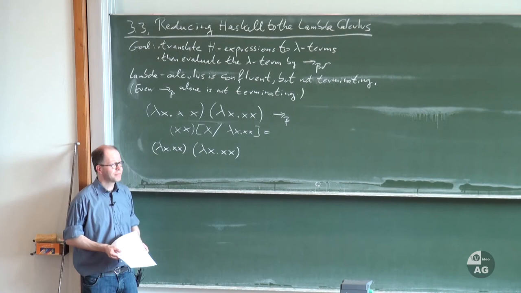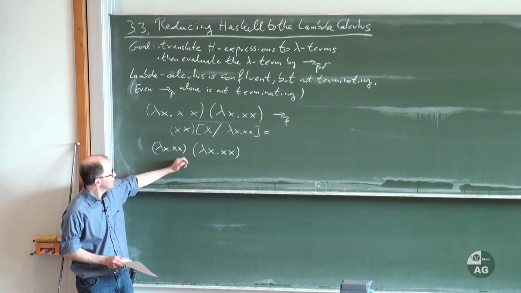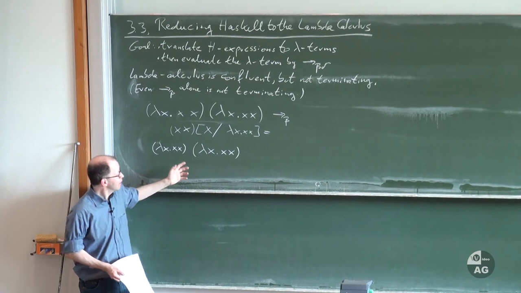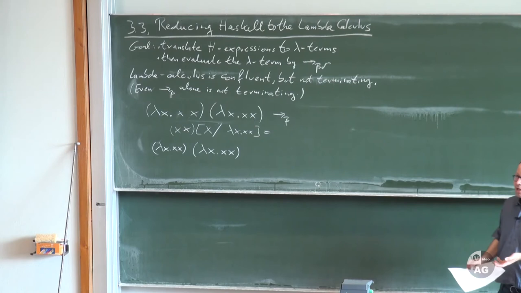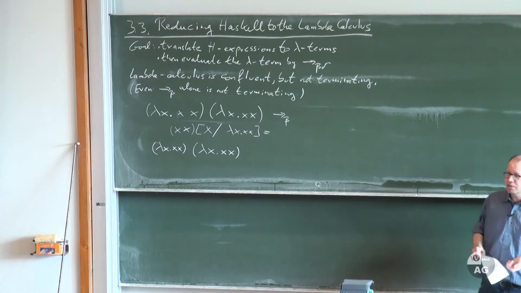At the moment, we didn't speak about types. So at the moment, we just have lambda terms, we can write them down, and you can see that you can write something down which is not terminating. Okay, that's good, because we want to translate any Haskell program to a lambda term, and we also want to translate non-terminating Haskell programs accurately, and then we need these strange kinds of lambda terms because they are not terminating, and that might be good.